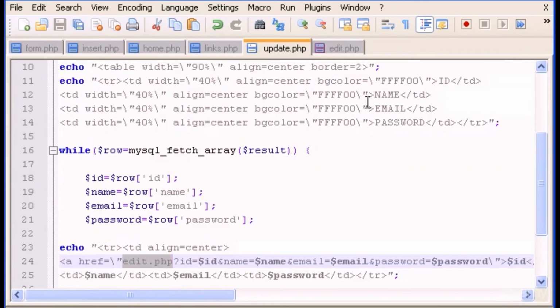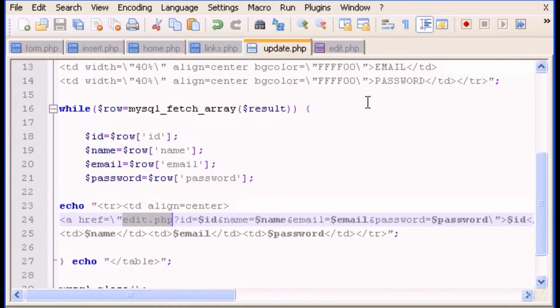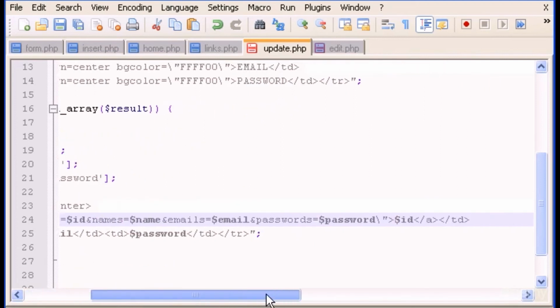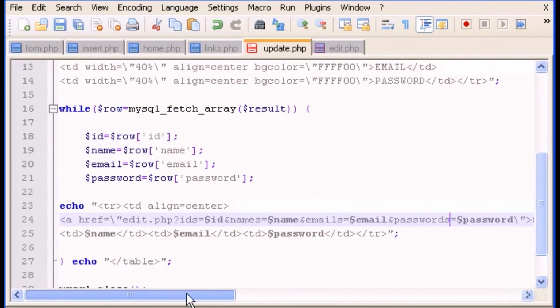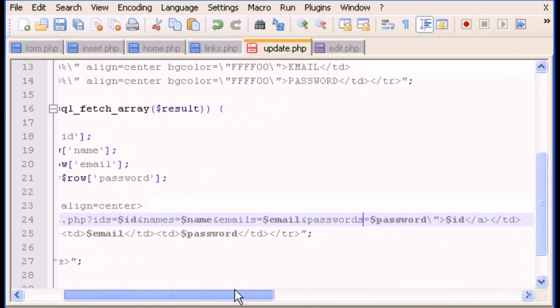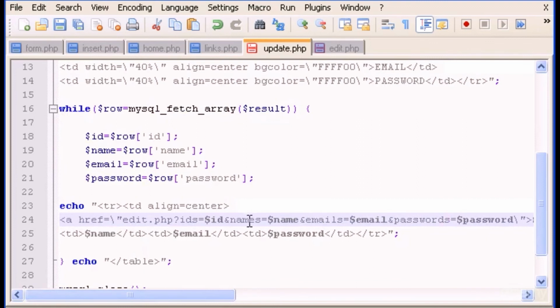It gets the value of the name here, and this shouldn't be name. This should be names, and so you have to change this also. Instead of ID, you have to put IDs, names, emails, passwords, and that's it.